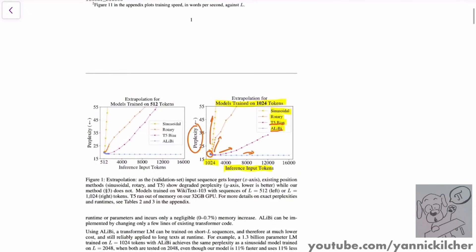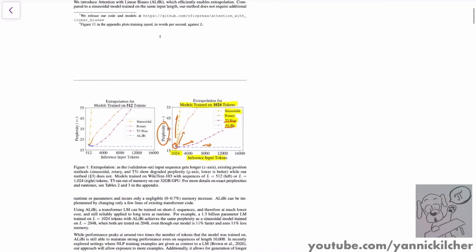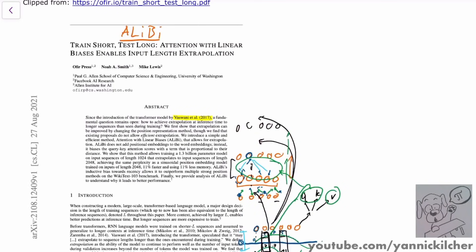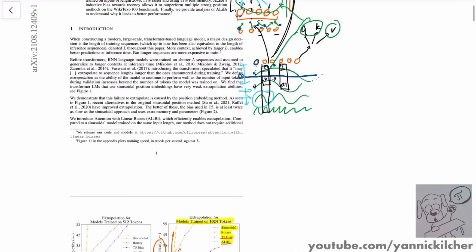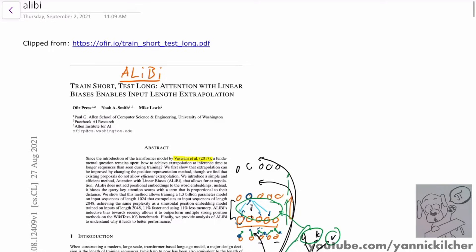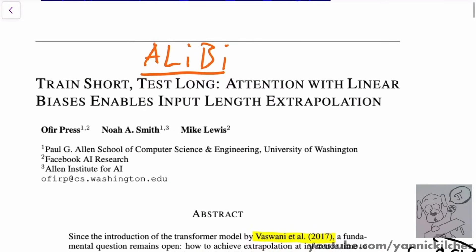That's why I would be also interested in non-autoregressive language modeling tasks, because if you have to say, answer a question about a document, right, it's much more about integrating whole information about the document or finding relevant things in the document. And there I'd be interested in the discrepancy between training and inference. All right. This was it. I hope you sort of understood what it is. Check out the code. Apparently it's really pretty simple to include this in any sort of existing transformer. And yeah, tell me what you think. That was it. Bye-bye.